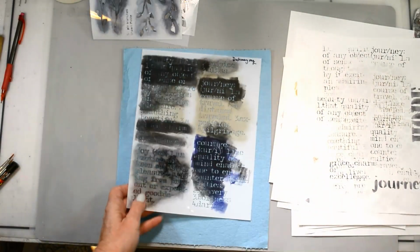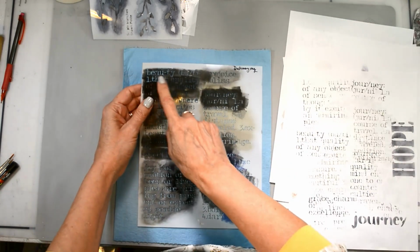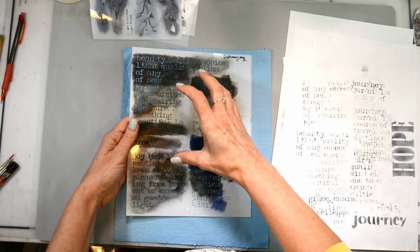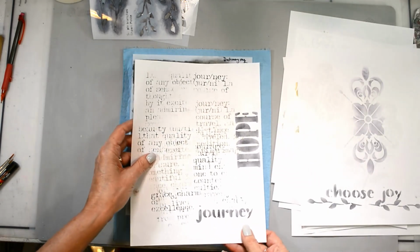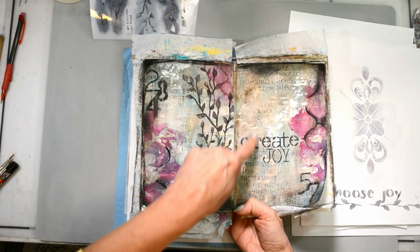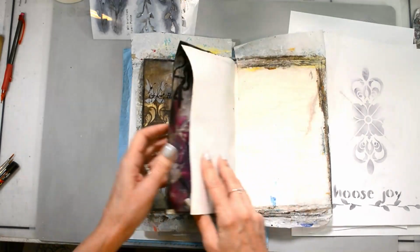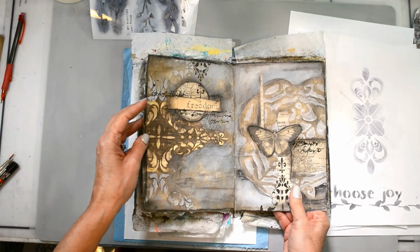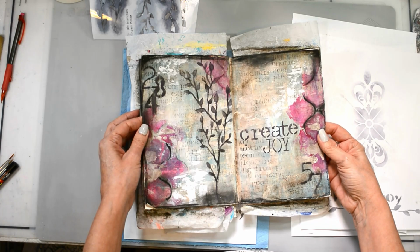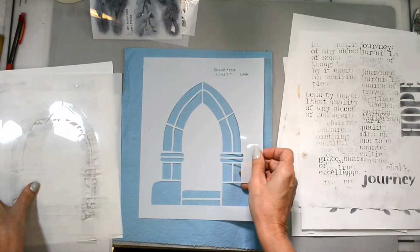So then I've got the dictionary pages. I'm so happy with how this turned out. So it's beauty, it's joy, journey, and courage, and the definitions from the dictionary. And it just is the perfect background for, this is going to be like a go-to, I think. So you can see it in the background here. And this is the project that we're going to be creating, let's see, today. Or, I can't remember, one of the projects. But look at how amazing that is. And then I've got, I took the arches and made them big.